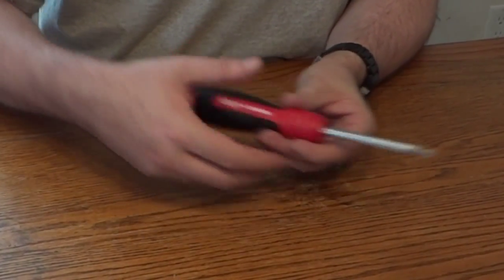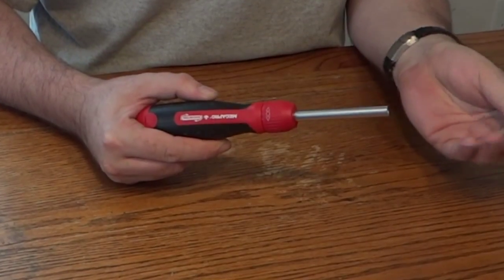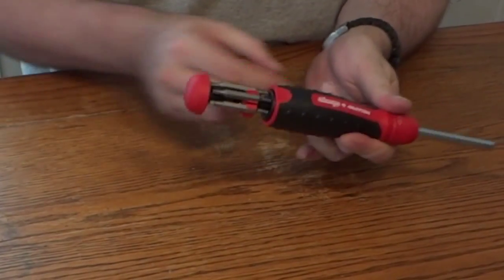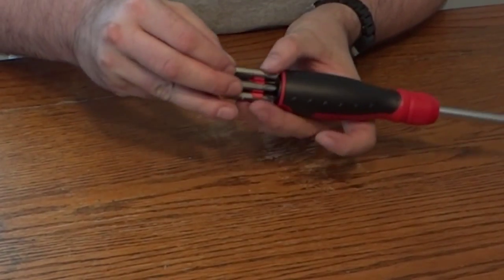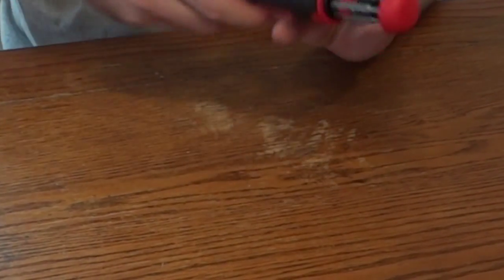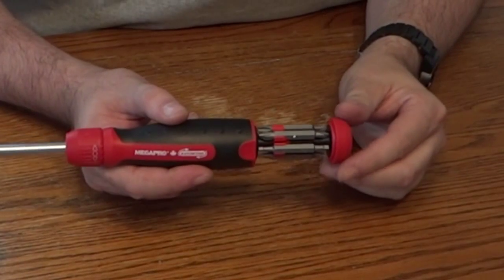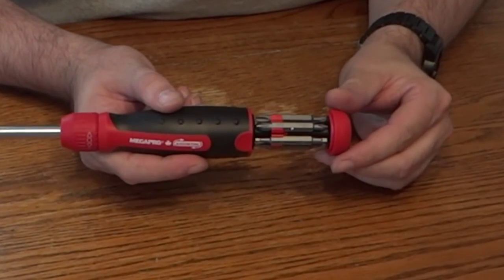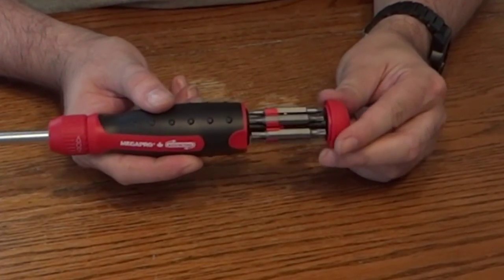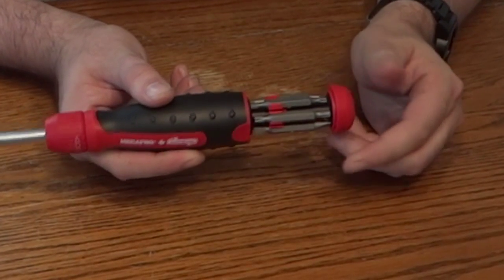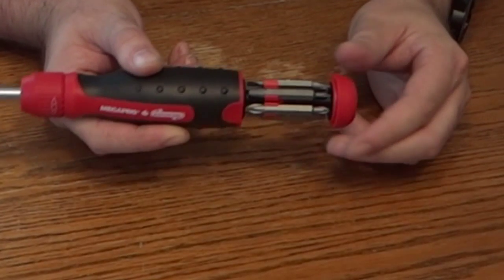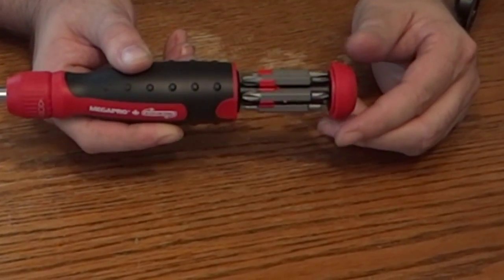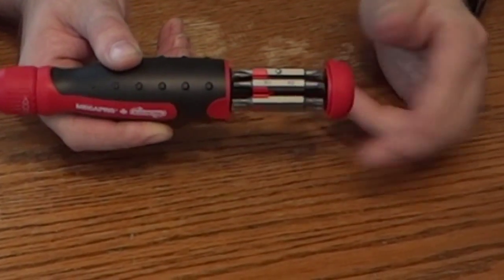So again when you're done with your screwing, remove the bit, open the bit container, pop it back in. All of the bits are stamped with the style. So it's really easy to identify which one's which. I'm not sure if you're picking that up on camera, but see photos in the text of the post just to get a close up of that.